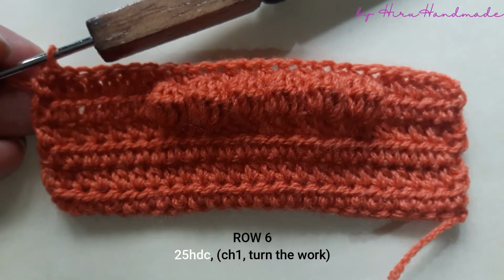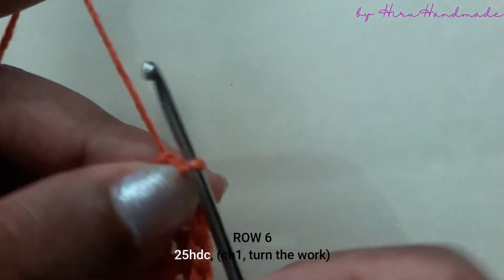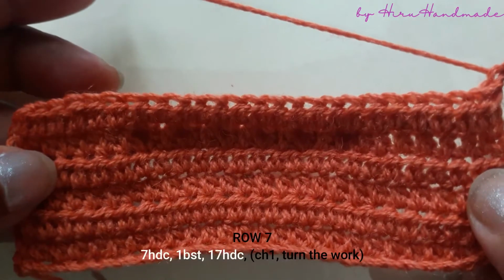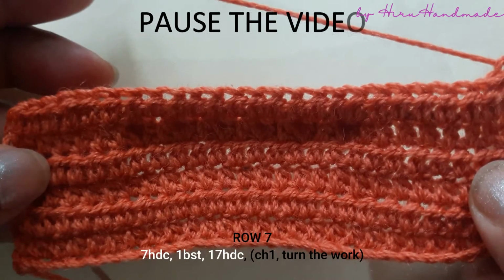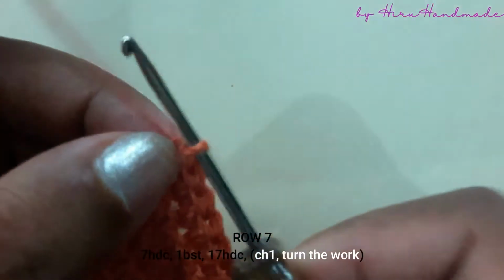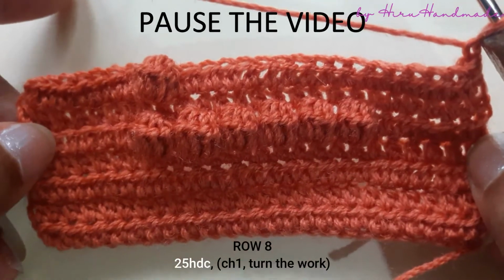Now I have completed the row. So after that, to start the second row, chain 1 and turn your work. Now the next row is going to be 7 half double crochets and a bubble stitch and 17 half double crochets. Now I have completed that row. So chain 1 and turn the work, and the next row is going to be 25 half double crochets.